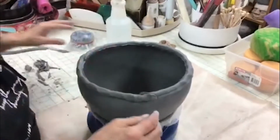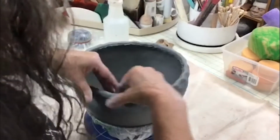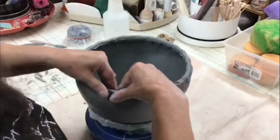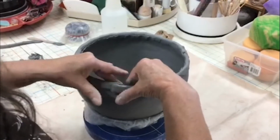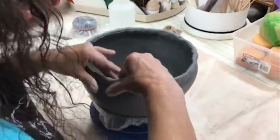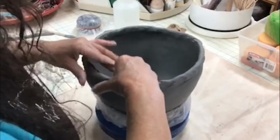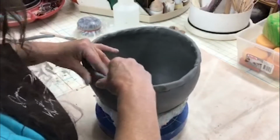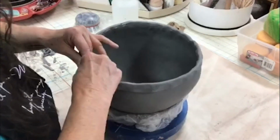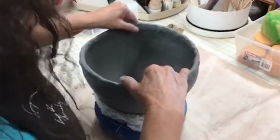All right, so now we've got the coil. Now we want to work it. Again, I'm going to go around and squeeze these and make sure that they both are adhered to the rim of the bowl. It's kind of the same process as we did before. We're just going to squeeze these.